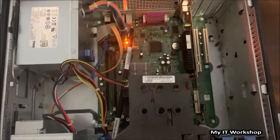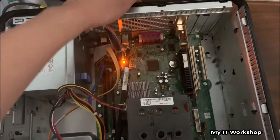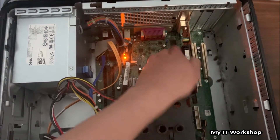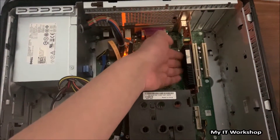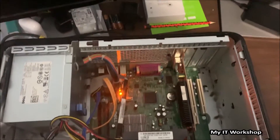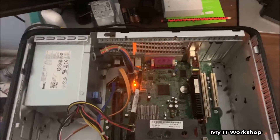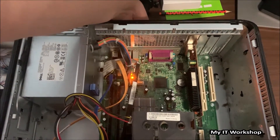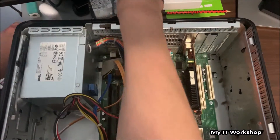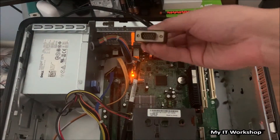You can see the motherboard with that orange light from the beginning of the video. I'm just moving this — this is the integrated video port on the motherboard, and the one to the right is a dedicated video card. It's a little hot right now. I'm not sure what model this video card is but I believe it came with the computer. I'm going to disconnect from the integrated port and connect to the video card instead.